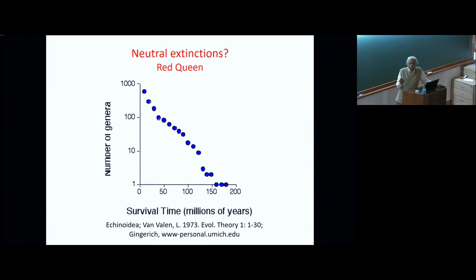Now, this is a bit puzzling for the following reason, and all 3 of the observations that I've made here are puzzling. Intuitively you might think that the longer a species has been around, the better it is at coping with whatever problems confront it in its environment. And therefore that these distributions ideally should have very, very long tails, which they don't seem to have. And Van Valen's own verbal explanation for this has caught on in the literature, and the phrase is now used for a great many other things.